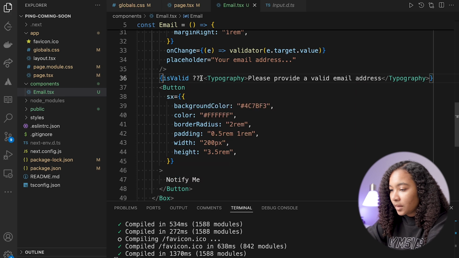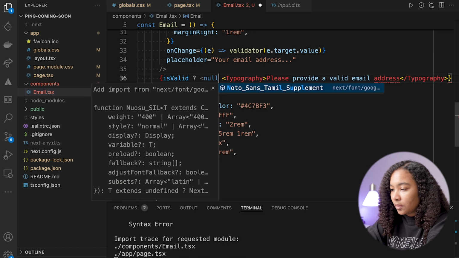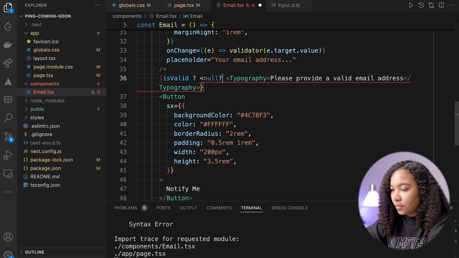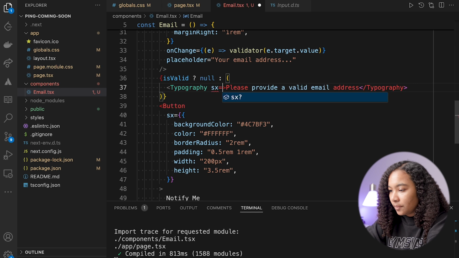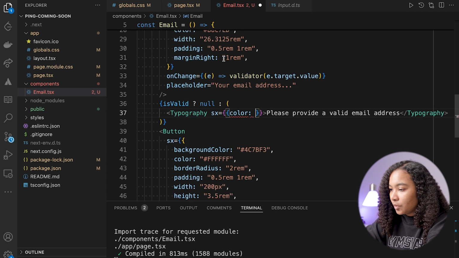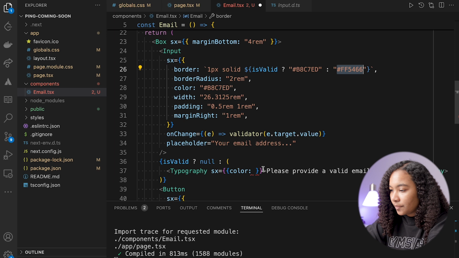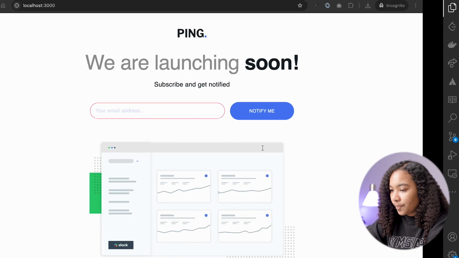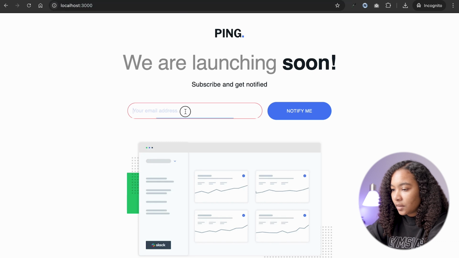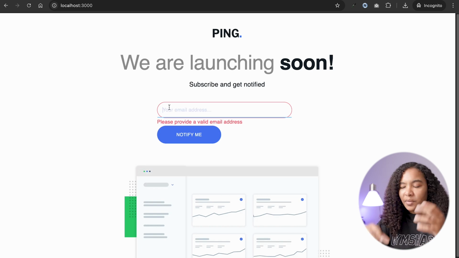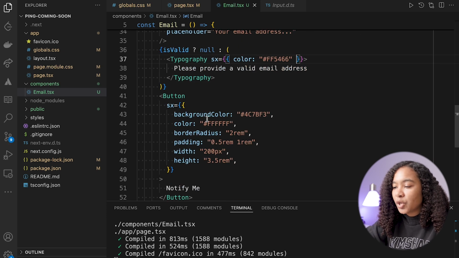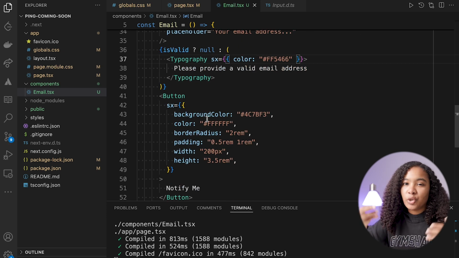Oh no, if it is valid, do that. We're just going to set it to this color, which is our red. And so you'll see, please provide a valid email address. So again, we'd have to fix up the style a little bit, but we can basically use this check to initialize different actions and show different things on our page.